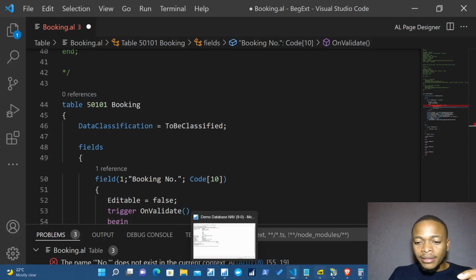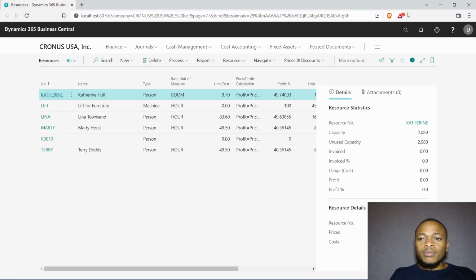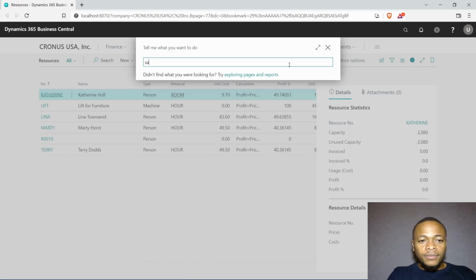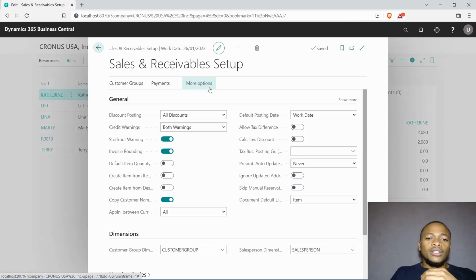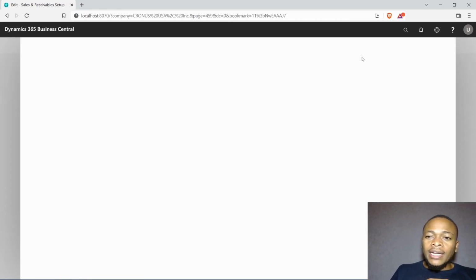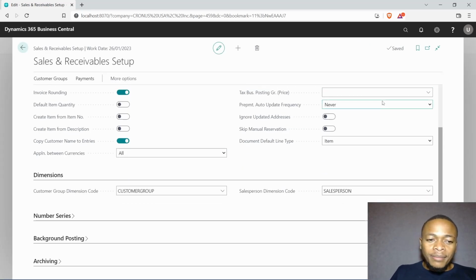Let me open this sales and receivable setup. So this is a setup that enables us to set up the number series that we want.